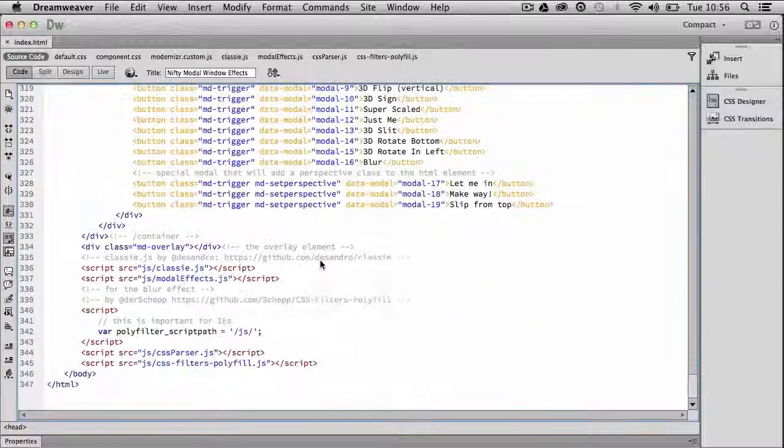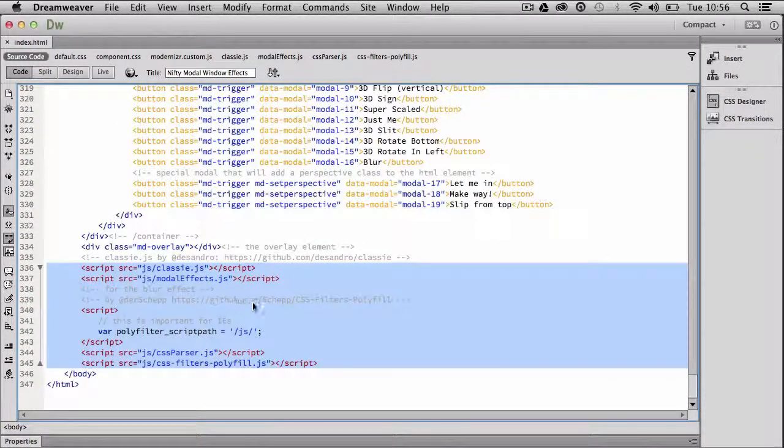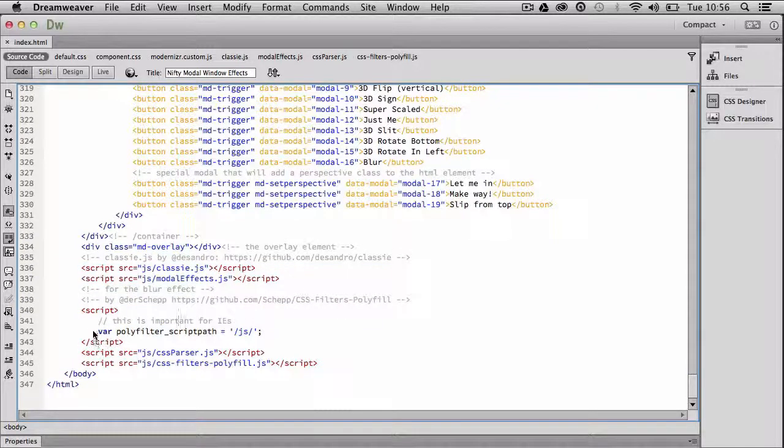At the bottom of the page you have all of your other JavaScript files linked to this HTML file, and also a little variable down here, which is polyfilter script path equals js. That's important for Internet Explorer, so you can just go ahead and stick that in.